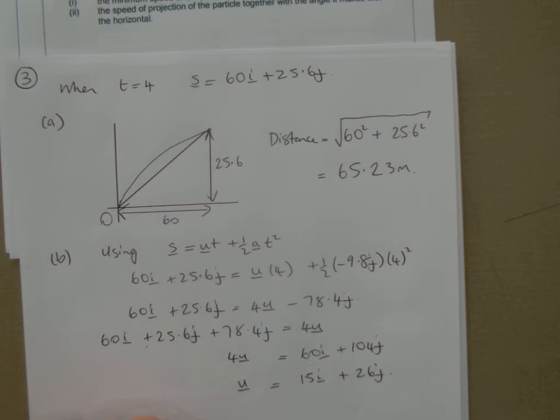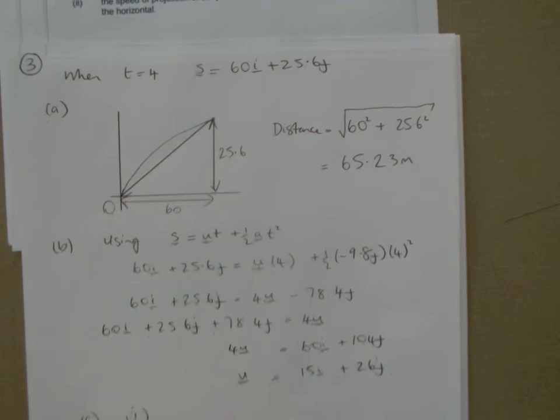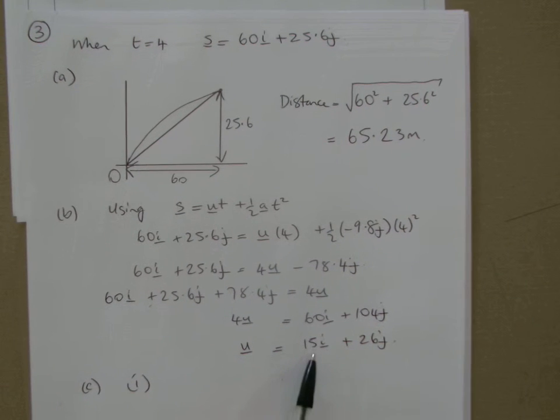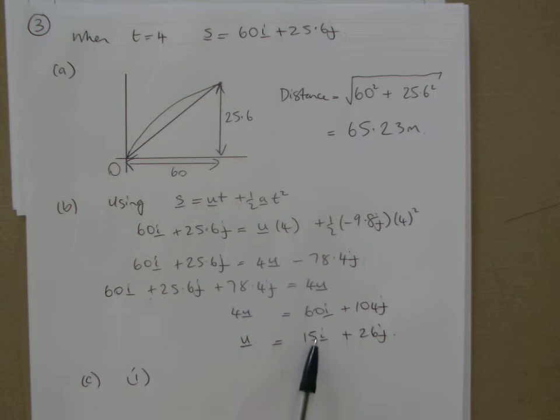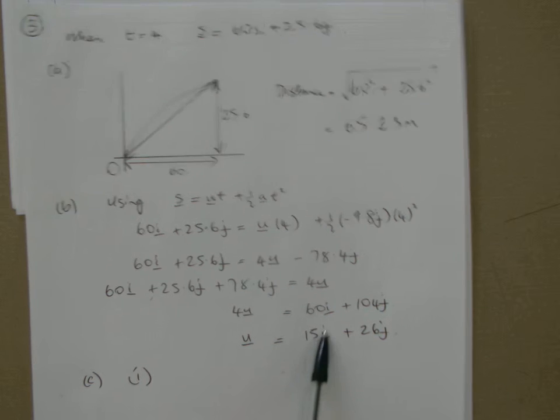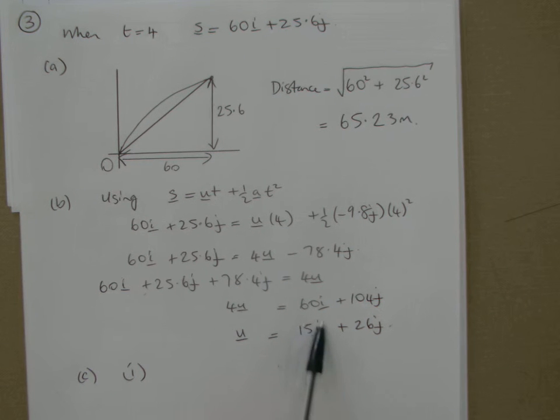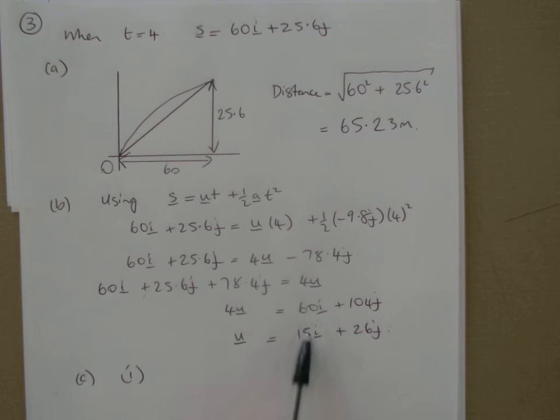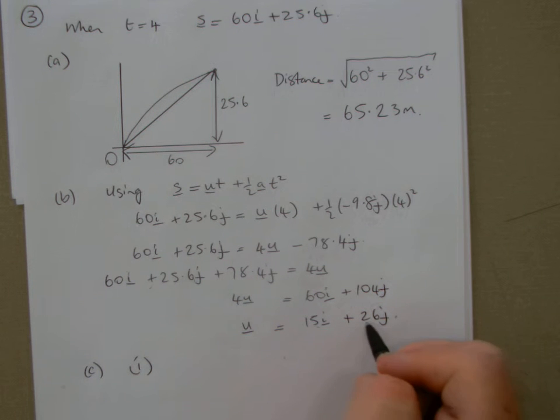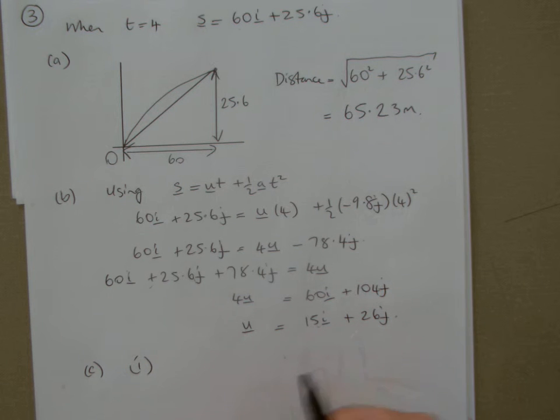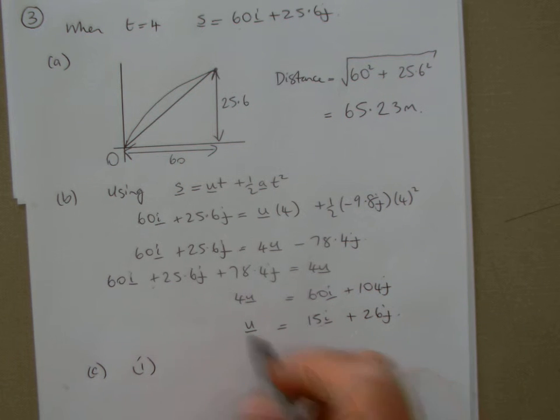So remember, to get the minimum speed of the particle, you just need to appreciate the components of velocity that we've got here. The minimum speed will actually be at its max height, because this will not change, will it? It will constantly go at 15 in the horizontal direction. The horizontal component never changes because gravity does not act in the horizontal direction, so it stays as 15i. So it'll be at its minimum when this is at its least, so this will be 0 in terms of its size.